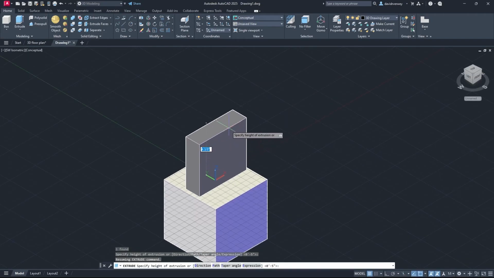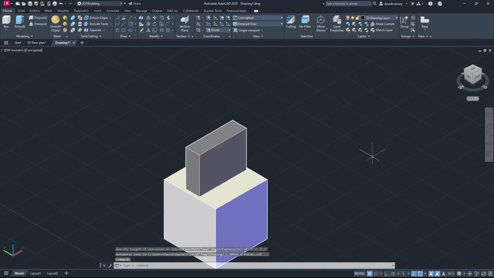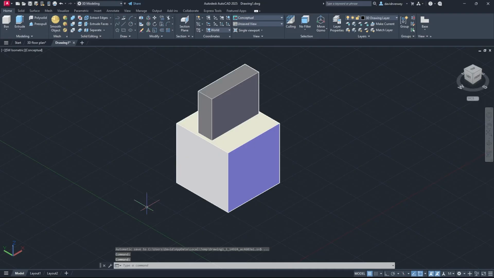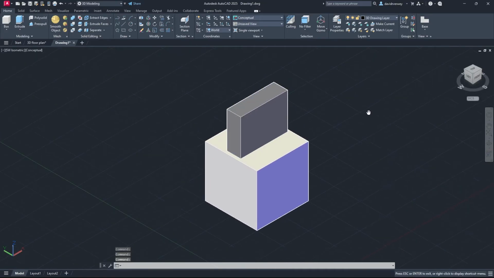and then you're going to see we now have a 3D object out of our two-dimensional object. You're also going to see that the plane has changed from the bottom of our cube to the bottom of our new extruded object. This is so AutoCAD knows where it starts and where it ends, and you can then work in that plane currently. So we're just going to make this about, I don't know, let's do 3.5 inches. And then you're going to see that our grid snaps back to where it should be after we're done using this, which is very nice.